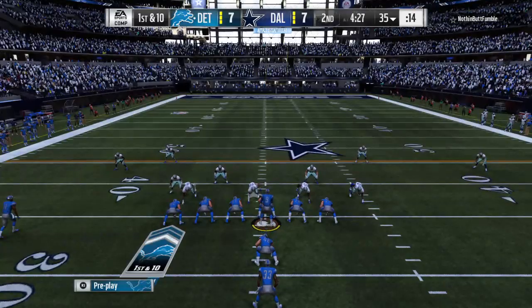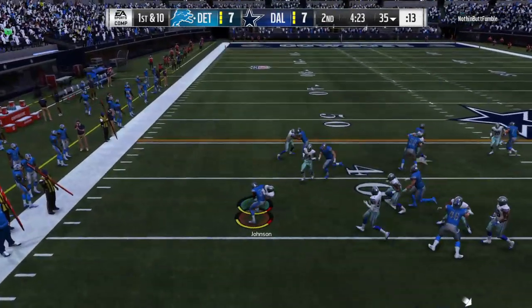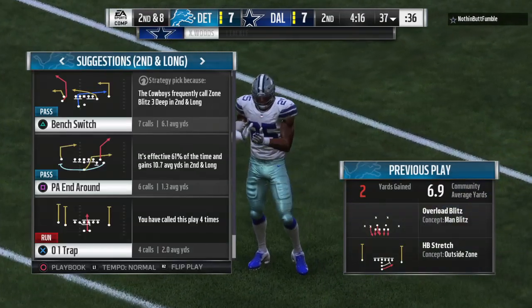And those guys like it, right? They can get the ball with a full head of steam. Especially against man coverage, because in man coverage, they're typically running away from someone and not worried about traffic coming out on the other end. Give him a couple on the carry there, 2nd and 8.